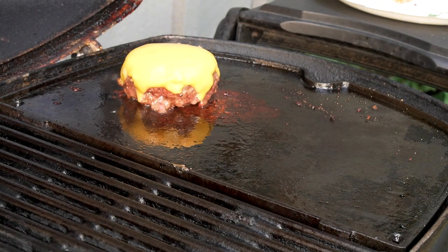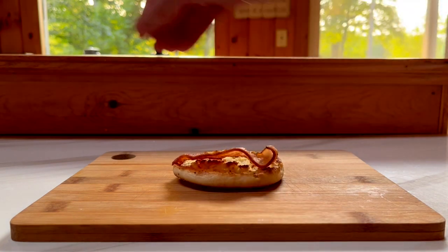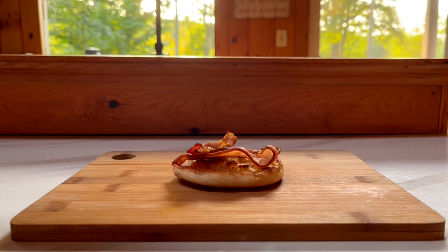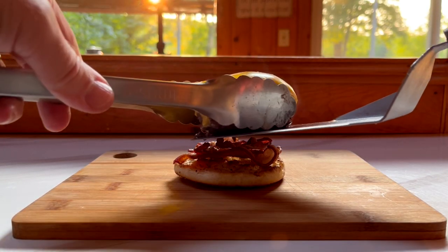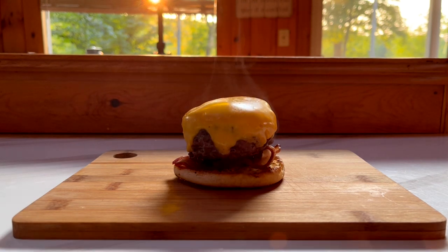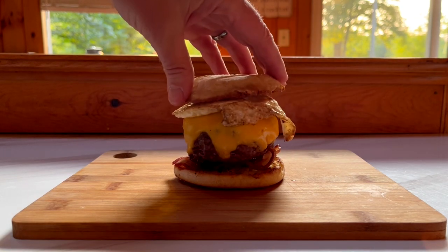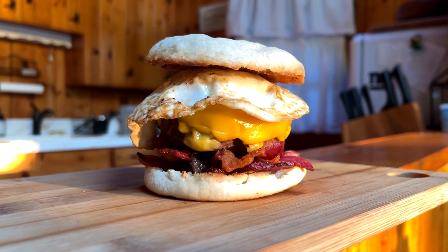And just like that our burger is done. The cheese is nice and melty — it's time to get this burger off the griddle and into my belly. To assemble the burger we're going to place our bacon down first onto the English muffin bottom in a criss cross pattern. Next we're going to add the big old burger patty with cheese. Look at that, steaming away. And we're going to add our fried egg right on top, then of course the top of the English muffin. And here it is — the bacon egg and cheese brunch burger. Worthy of the best Bloody Mary.